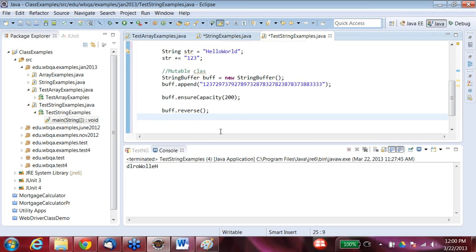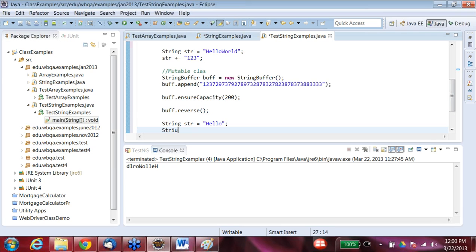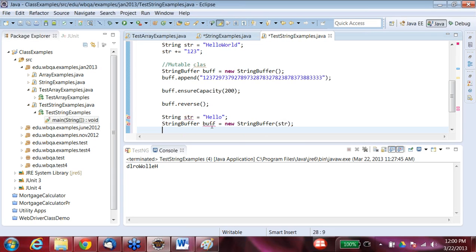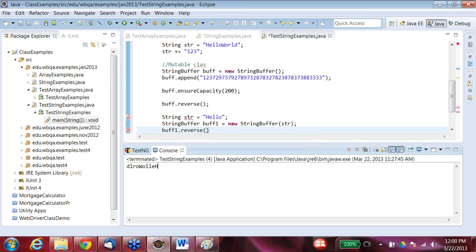So if I want to reverse a string, let's say str is equal to hello, I can create a new string buffer, initialize it with this particular string, and say buff1 dot reverse. So it's going to reverse the value.